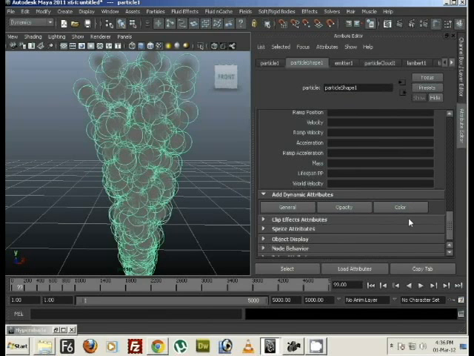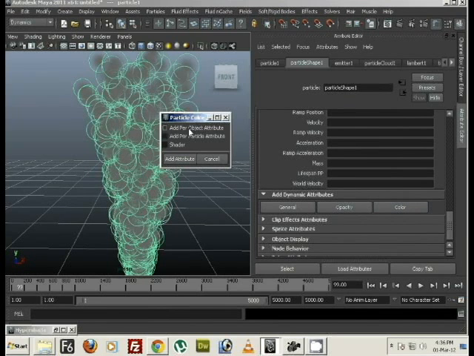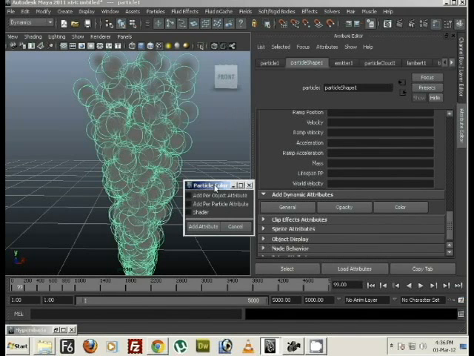If you want to change the color of your particle, you just select the color, and here it's asking you how would you like to change your particles or edit your particles: add per object attributes, add per particle attribute and shader. Basically you just understand that there are two ways of editing the particle system. One is per object basis and one is per particle basis.